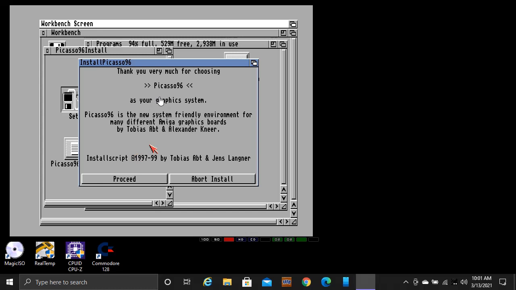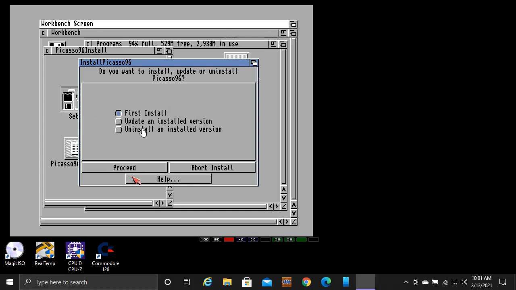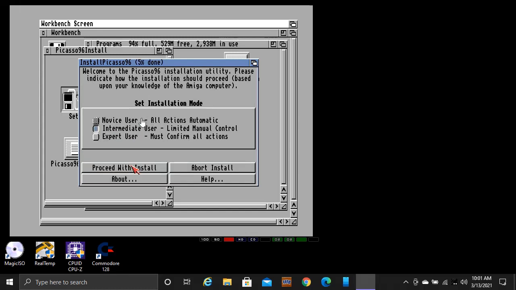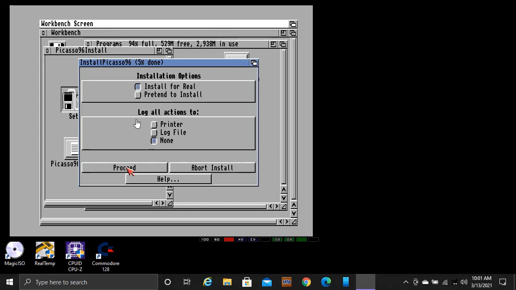Thank you very much for choosing Picasso 96 as your graphics system. Click Proceed. Yes, this is the first time we're installing it. Click Proceed. Yes, intermediate user. Now, I want you to go through this slowly because there's a part in it that we have to change. So, proceed with install. Install for real and none.